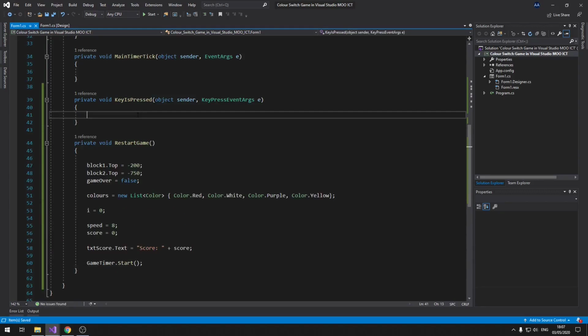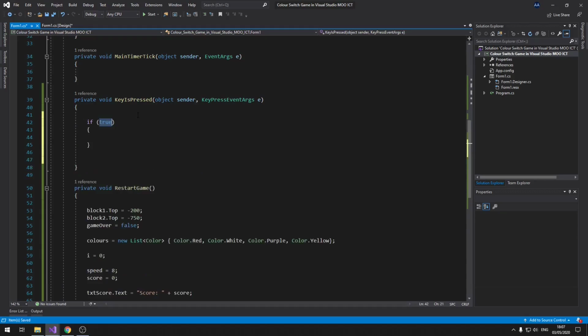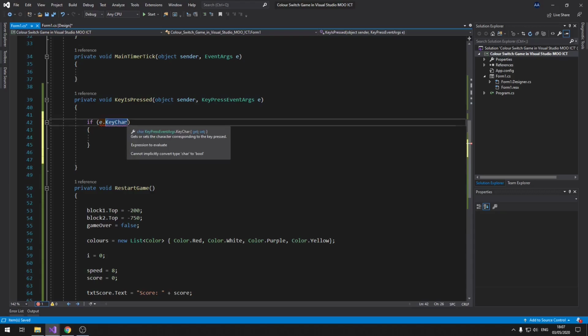Okay, then so let's do the key pressed function. So we can say here if e.key char in this case, so it's not key code in key pressed. So because it's a different event than the key press, key down and key up event, right? So we have to look for the character of the key. So let's go cast a character here and say keys dot space, right? Okay, so that's how we look for the keys when they are pressed. So this one is only going to trigger the event once whenever it's pressed, regardless. So as soon as it goes down, it's only going to invoke it once.